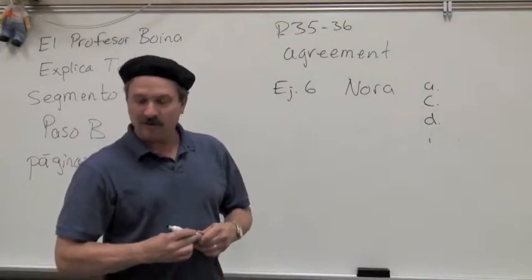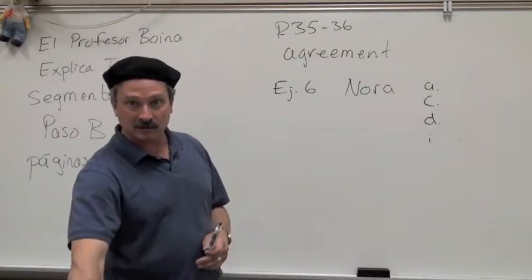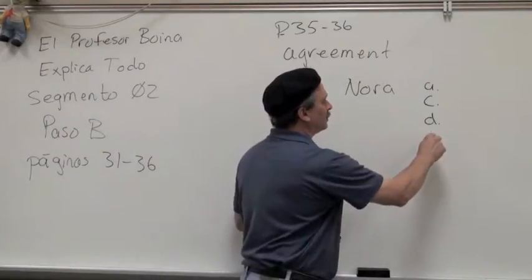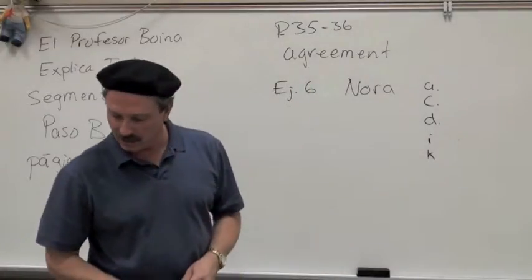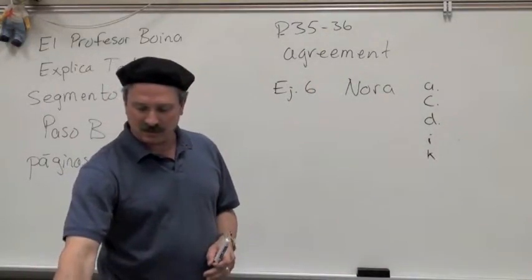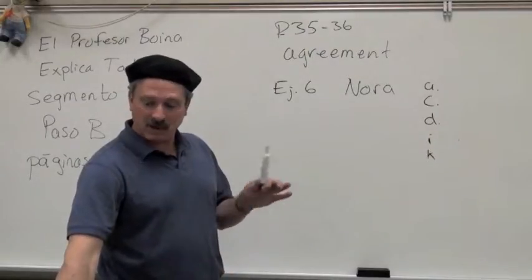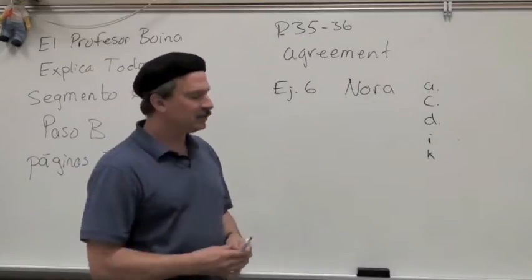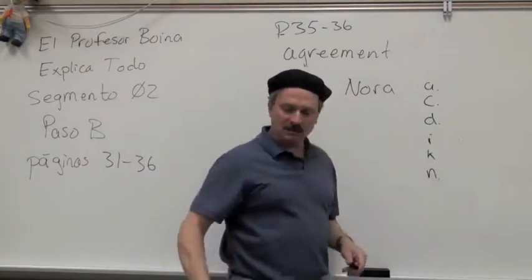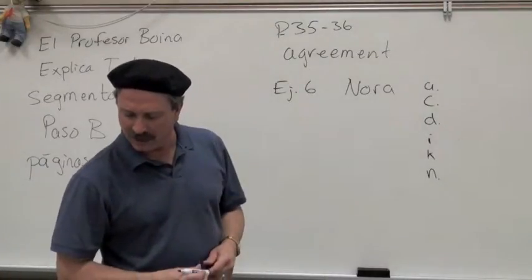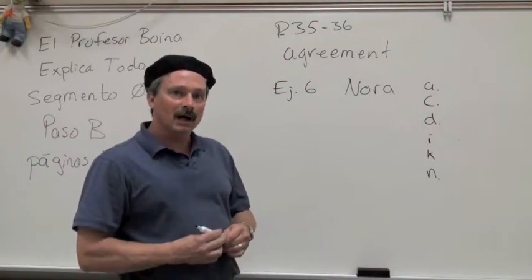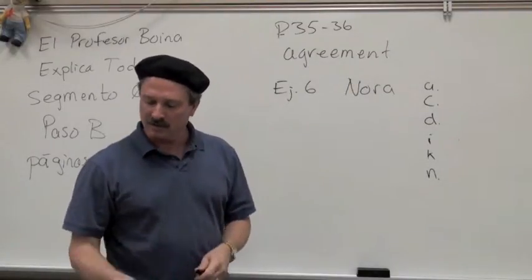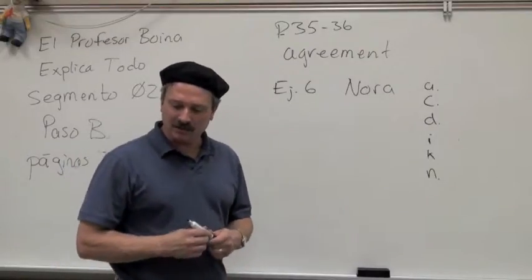Profesor, even if she were a teacher, profesor is masculine. No, that's not going to work for her. Mexicana, I have it on good word that she is from Mexico. So mexicana will work. Altas is plural. It's not going to work. Bajo, she is short, but why can't I use bajo? Bajo describes a masculine person, not feminine. Morena, is she dark complected, dark hair? Yes, she is. It says right there in black and white, morena. And rubio, rubio is blonde. Even if she were blonde, that wouldn't work for her because rubio is masculine. It'll have to be rubia. Muy bien, so that takes care of Nora. You'll do the rest on your own.